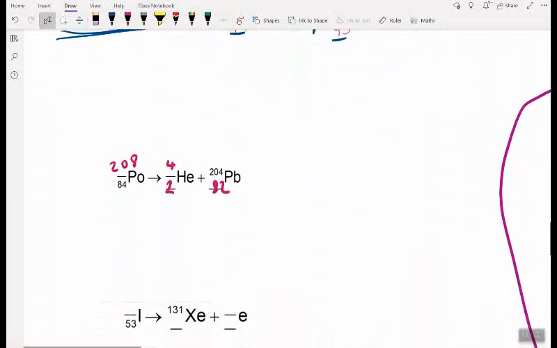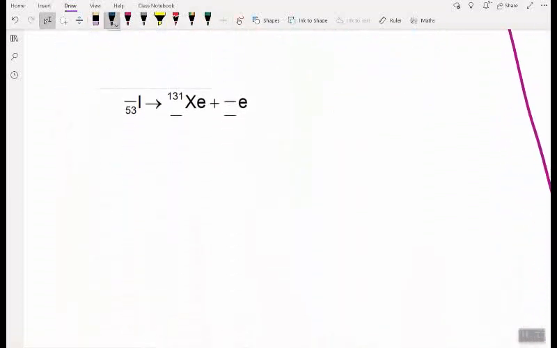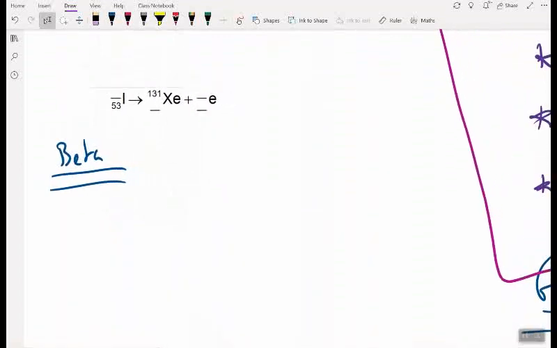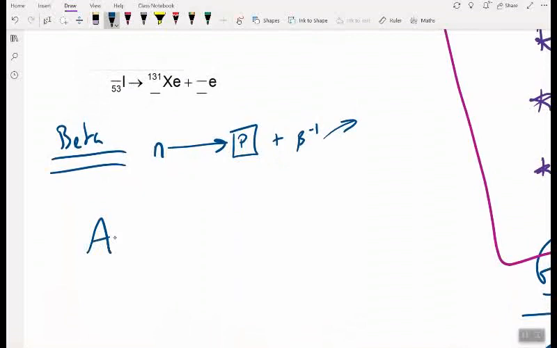Next one, let's now look at beta decay. So let's think about what we said is actually happening. A neutron in the nucleus is changing into a proton, which stays in the nucleus. It's giving off an electron that goes shooting off, okay? So in beta decay, again, let's say that you start with some element A, and it goes to some element Z, and it gives off some beta particle. Same thing as before.